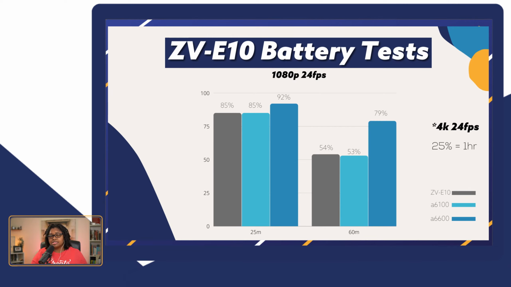Also, I put a little asterisk off to the side just for if anybody's curious. At 4K, 24 frames per second, when I was doing the 4K test, on the ZV-E10 you have 25% left when you are at an hour. So you don't have much longer, maybe another 20 or so minutes. I can't remember the exact details. Actually, I have it right here. 4K, 24 frames per second: at 1 hour, 17 minutes, the battery symbol came on. So again, about that 20-minute mark is about before your camera dies in 4K 24 on this FW50 battery.